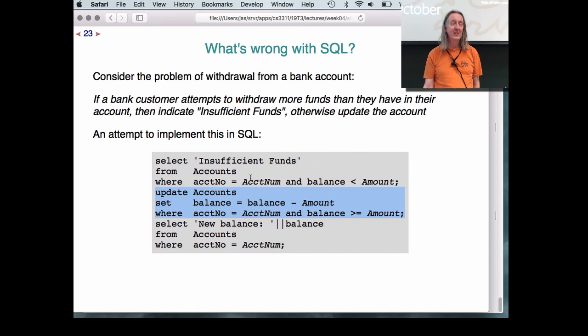So SQL doesn't cut it for that kind of thing, and that's even pretty simple. You know, if enough money in the account, then take it out. Am I transferring? No, I'm simply withdrawing, and then print the new balance. Otherwise, print an error message. SQL doesn't do that.